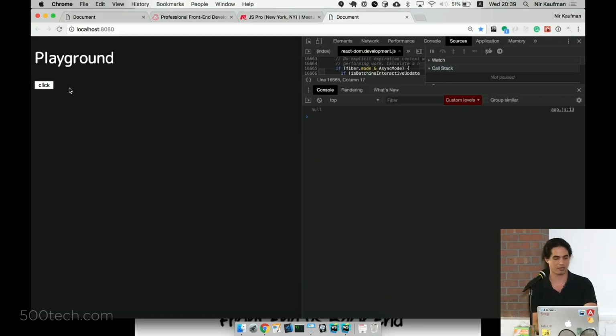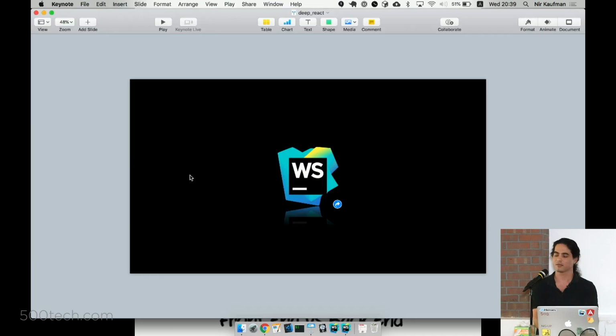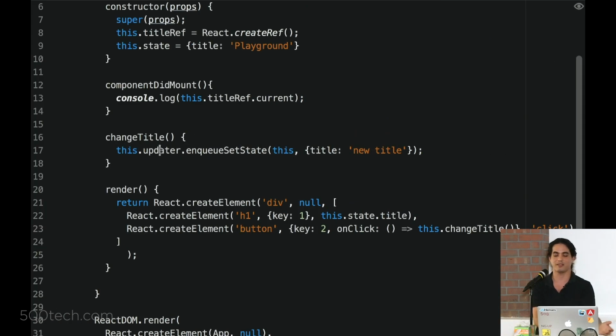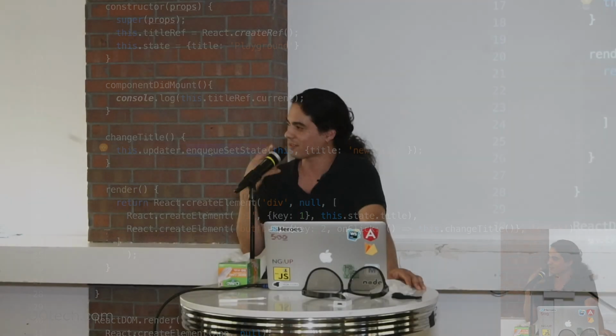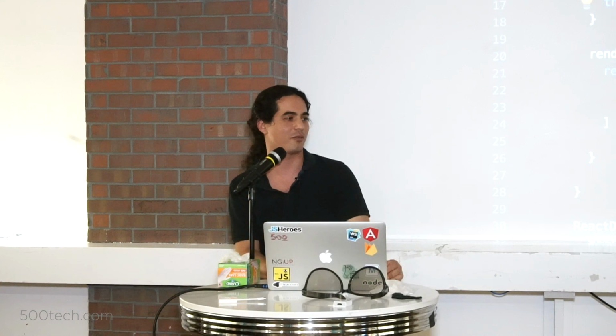And let's give it a last try. And it works, which is interesting. Where does this updater come from? I don't know. But the name of the method is telling us something: enqueueSetState. So there is a certain queue. And I'm going to pass an object to a queue. And if there is a queue, someone is going to run something, something is going to operate on this queue. Make sense? Yeah. All right.